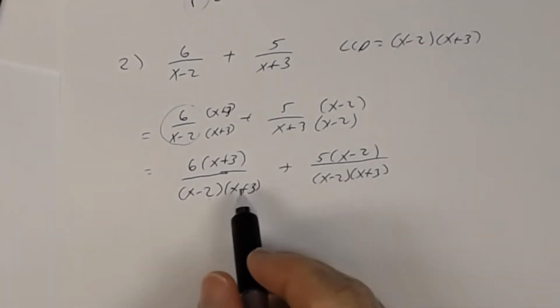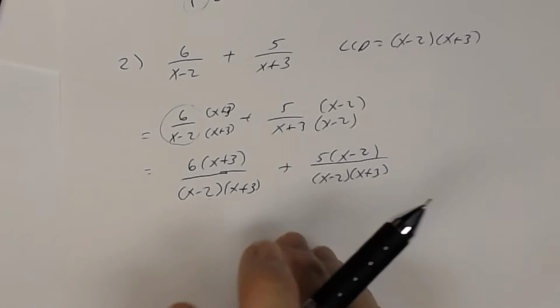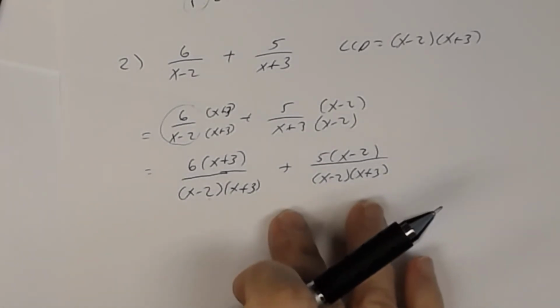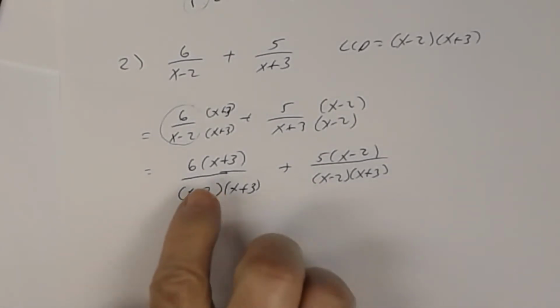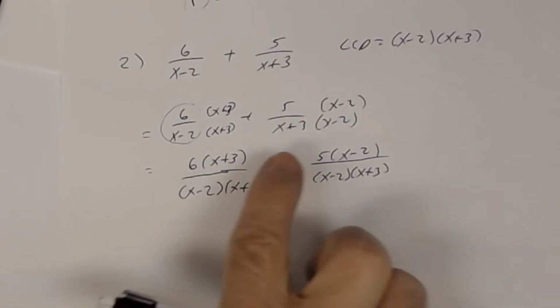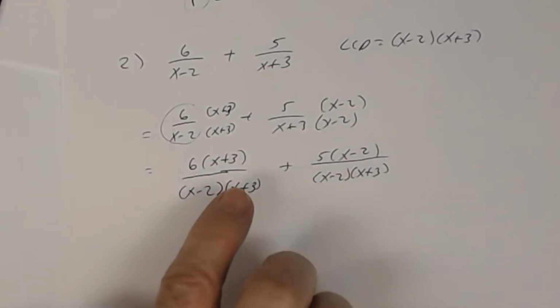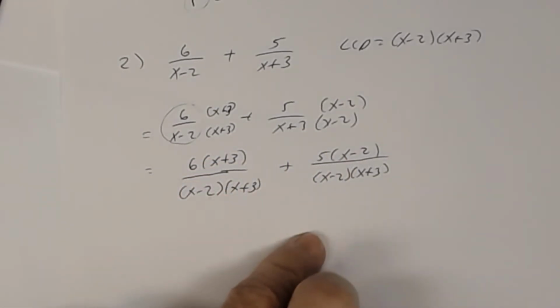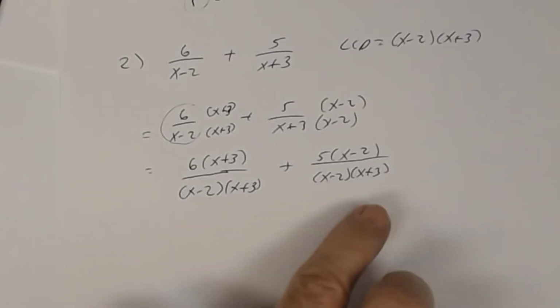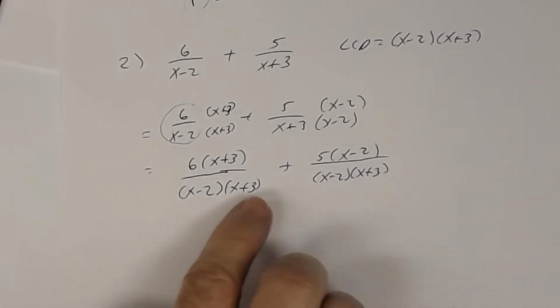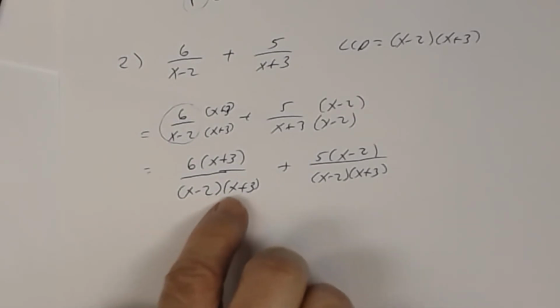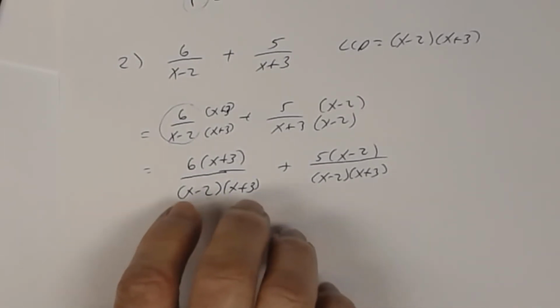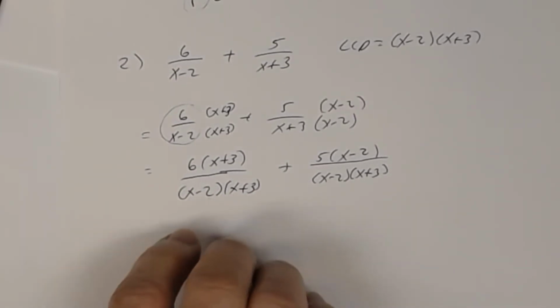Okay? Now, since the denominators are the same, leave them in factored form, don't multiply this out, because the whole point in leaving in factored form is that what you have left in the numerator at some point, you may be able to reduce. Okay? And you're going to see that in another worksheet. So be careful. Leave it in factored form. Don't multiply this out. Leave the denominator in factored form.